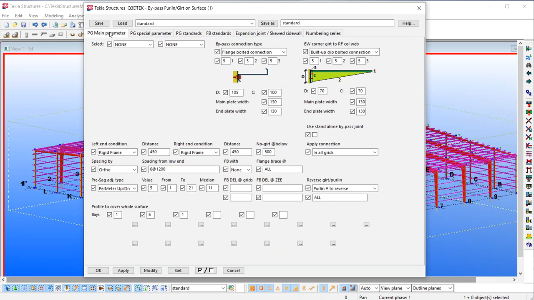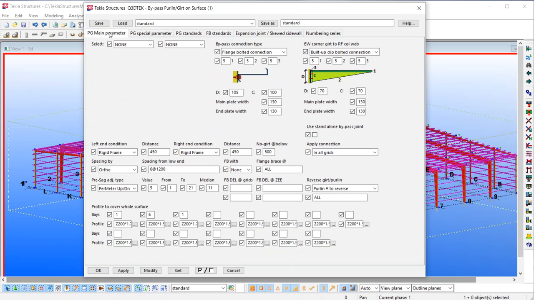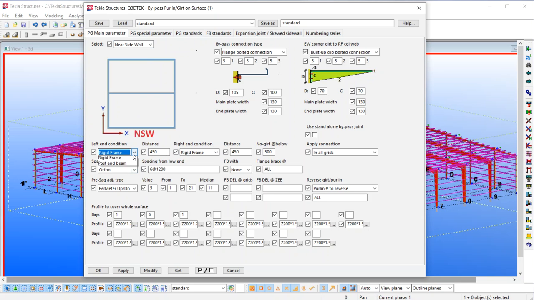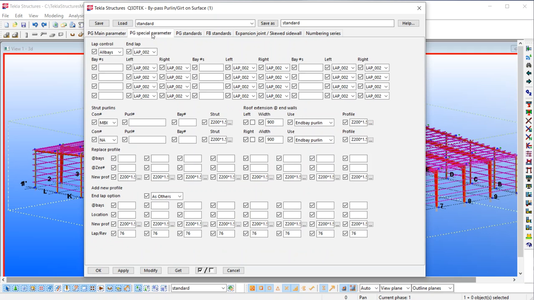The first one accepts main parameters of the building, like surface to be modeled, building end conditions, profiles, flange brace locations, type of connection, and so on. The next one accepts special parameters, like end lap conditions, strut purlin requirement, roof extension details, replacing or adding new profiles.